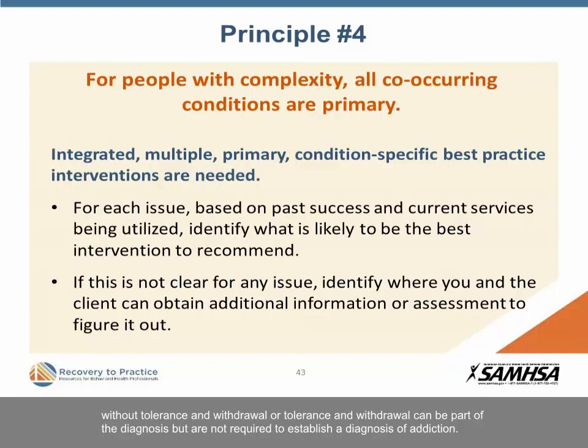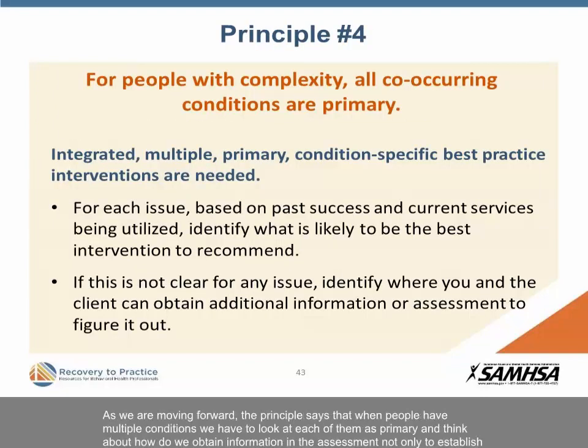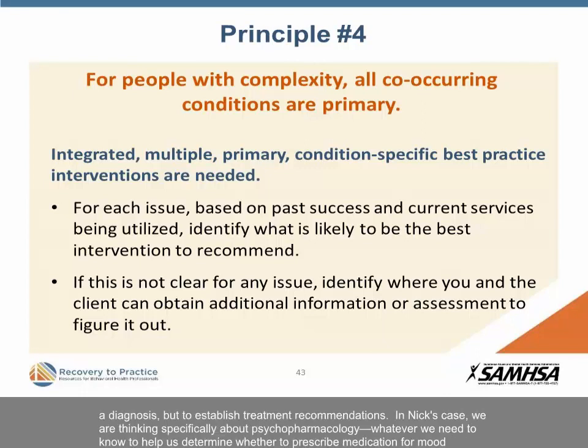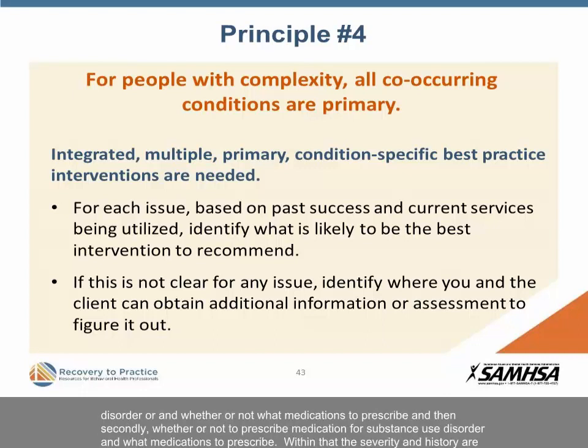of addiction. Now, as we're moving forward, the principle says that when people have multiple conditions, we have to look at each of them as primary and then think about how we obtain information in the assessment not only to establish a diagnosis, but to establish treatment recommendations. And in Nick's case, we're thinking specifically about psychopharmacology. What do we need to know to help us determine whether to prescribe medication for a mood disorder, whether or not, and what medications to prescribe? And then secondly, whether or not to prescribe medication for a substance use disorder and what medications to prescribe.